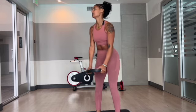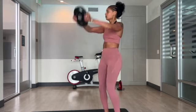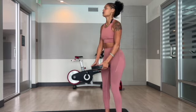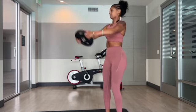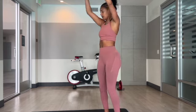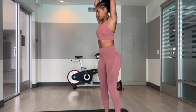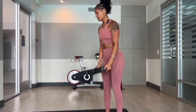15 more seconds. Core tight and engaged. Keep swinging. Almost done. Up and down. Control. Oh, good. Five, four, three, two, and one.